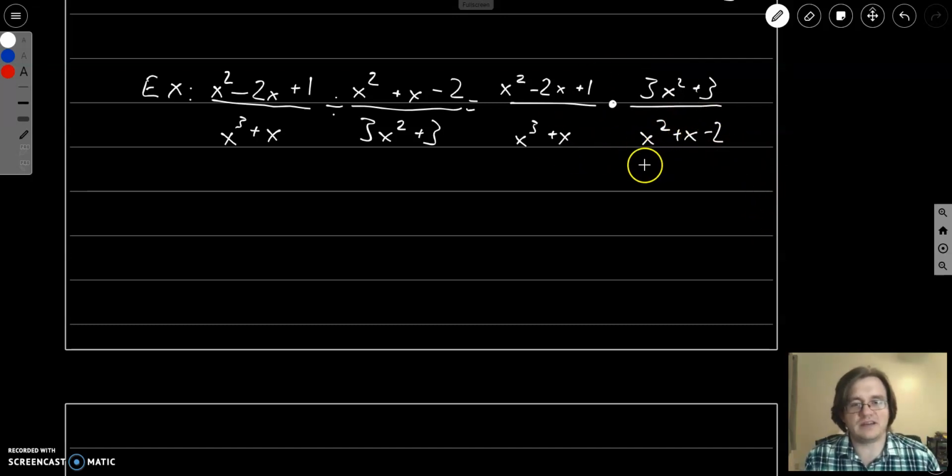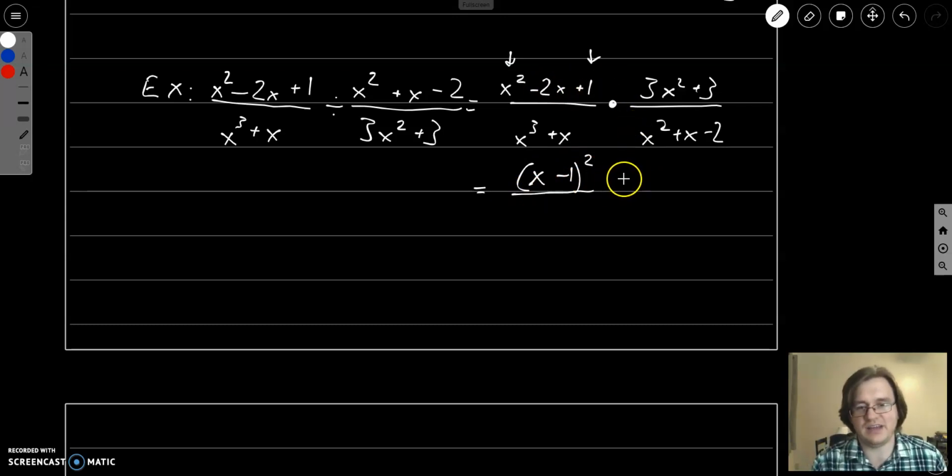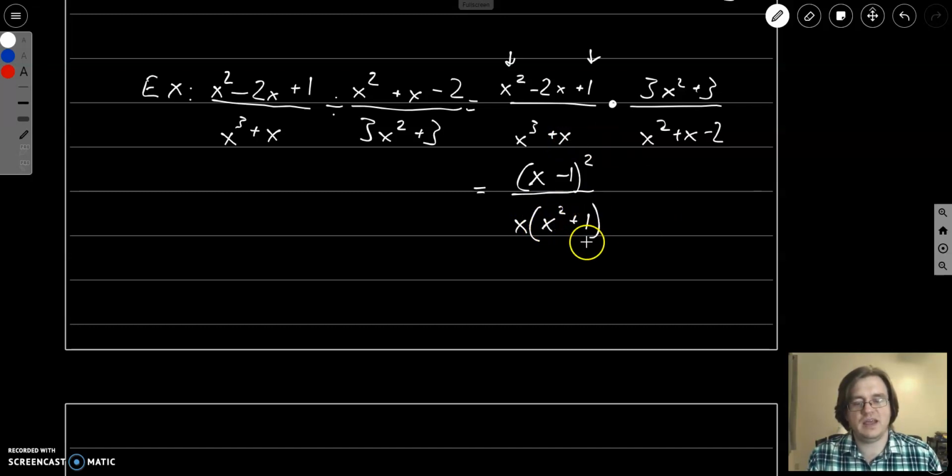And now I will need to factor. So on top here, I've got x squared minus 2x plus 1. This looks like an x squared. This looks like a 1 squared. And what we'll notice is that this is going to be x minus 1 quantity squared. Again, this is one of the forms of fractions that we can work with. On the bottom here, I've got an x cubed and an x, so I can pull an x out of this whole thing, and then I'll have x squared plus 1. And here, I've got x squared and I've got 1 squared, but I'm adding them. And because I'm adding these, I can't factor this anymore.